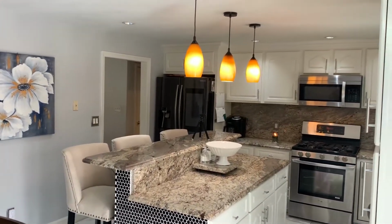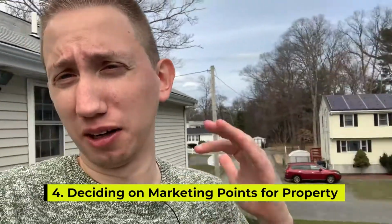I also like to figure out exactly some of the big marketing points we're going to be making about the house, right? You always want to find a couple that you really want to harp on. This is a single family home in the burbs. And if you guys can see behind me, there's woods right there. There's no neighbors behind you. There's no neighbors to that side. That's across the street. There's only one neighbor to the left-hand side. So it's a really, really secluded single family. It's got a beautiful lot. You can kind of tell behind me, they've also got a pool. So those are gonna be the big things I'm gonna play up, right? Because, especially in the wake of COVID, that's what everyone wants. Everyone wants a single family in the burbs, ton of outdoor space, deck space. Some people really want their pools like these folks here, so that's great.